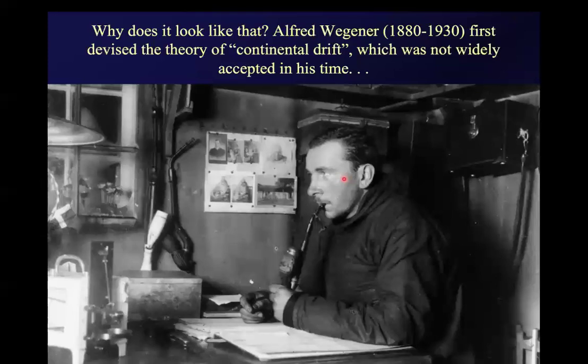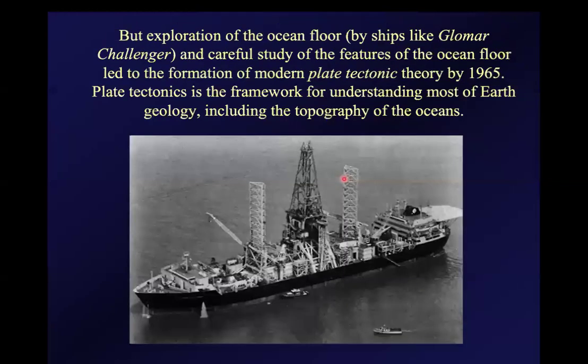Now, that was not widely accepted in his time, because on the face of it, it looks crazy. You know, North America is about almost 5,000 kilometers east to west and about 5,000 kilometers north to south, and it's mostly made of granite. How is something that big capable of moving? Well, the short answer is that his idea was considered kind of fringe until the 1950s.